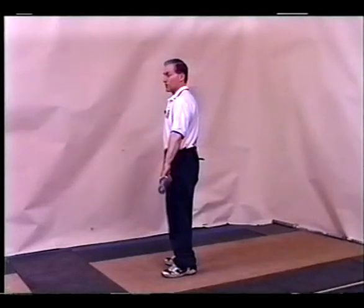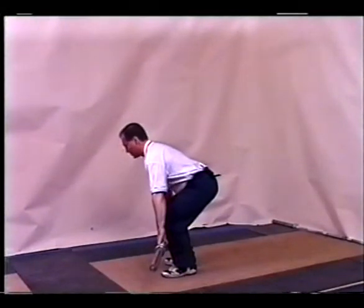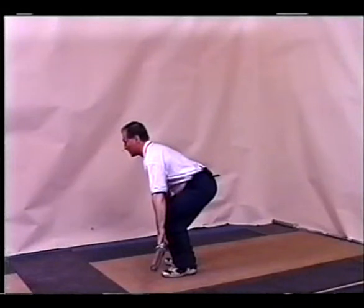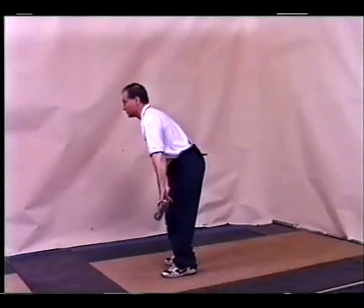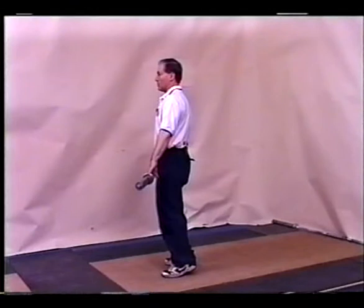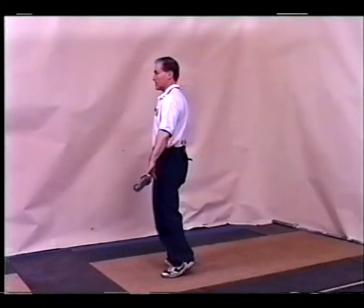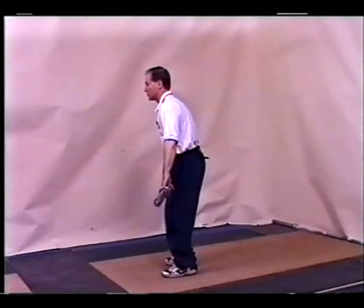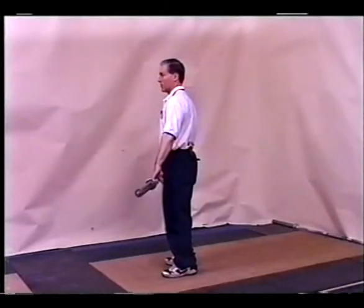It may move during a lift, and in fact does move during a lift, from the middle of the foot at the start of the lift, when one is assuming the beginning position, where the combined center of gravity is in the middle. As one comes up, it shifts back toward the heels, and then as you complete the pull, it shifts forward toward the toes. But excessive movements in any direction will cause the lifter to lose balance forward, which will mean he'll end up jumping forward, or if you shift it too far back, he'll end up jumping back. So maintaining that balance is very, very important.